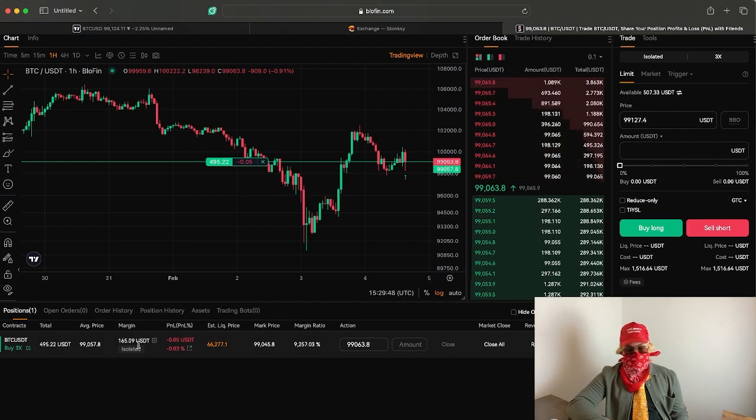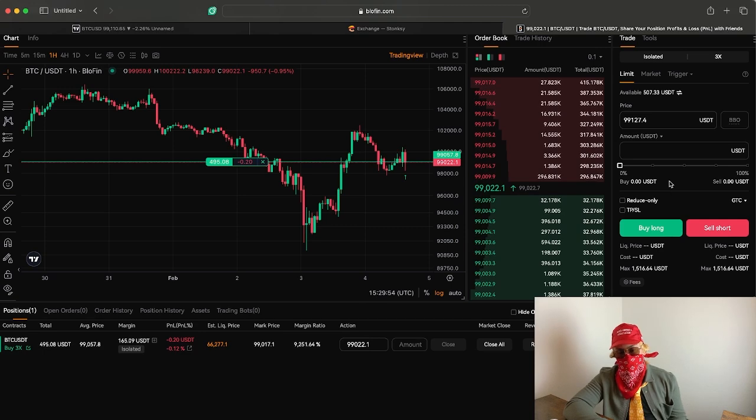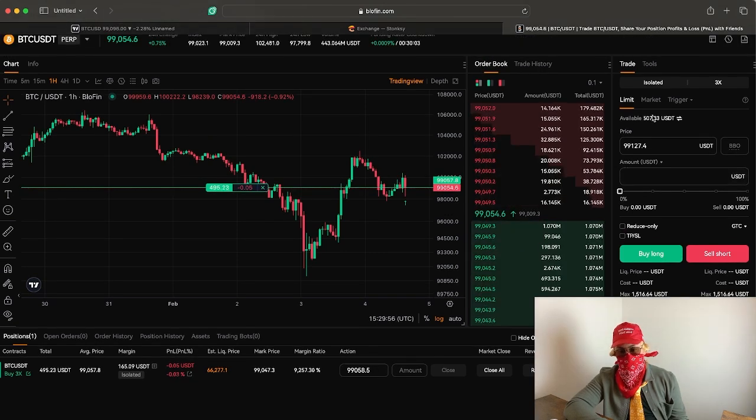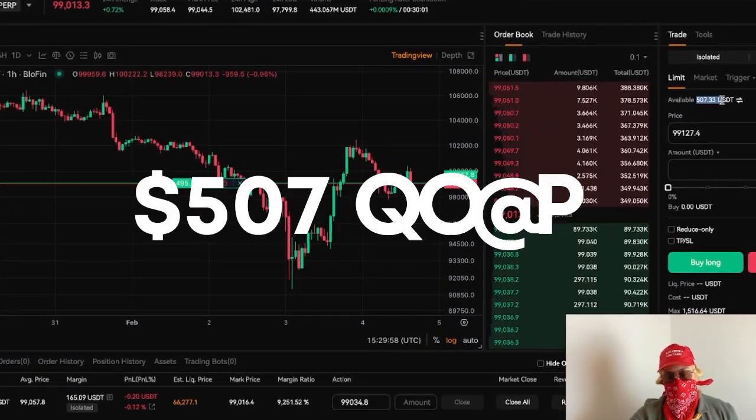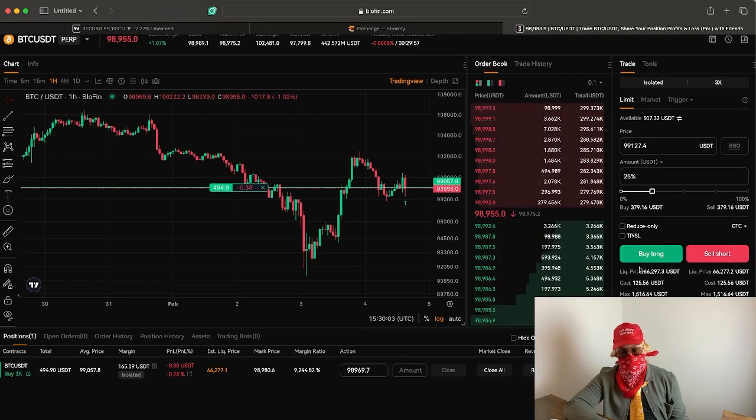We're open now. So what can you actually do now in the trade? Now you've opened an order, how can you manage this? Well, the first thing you can do is you can add more margin if you wanted to. So as you can see, I've got 507 USDT left in the account. If I wanted to add a bit more, I can go and do that.